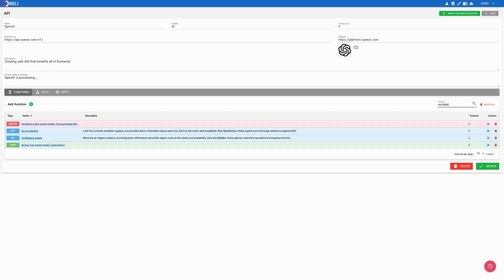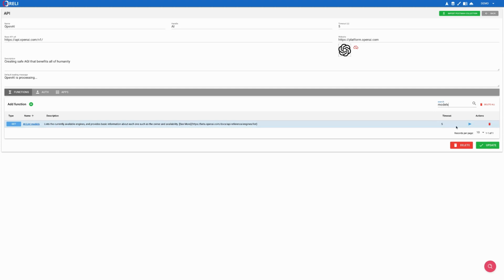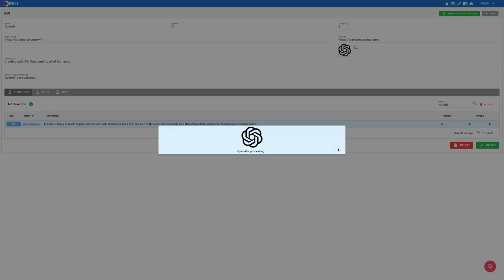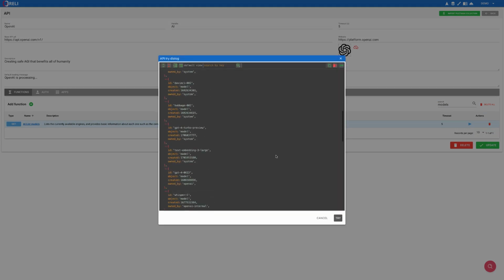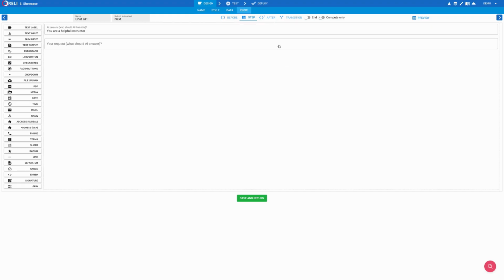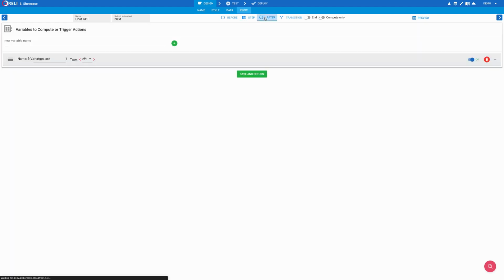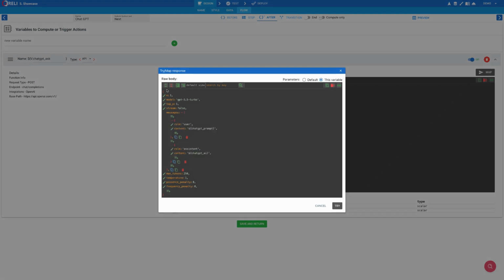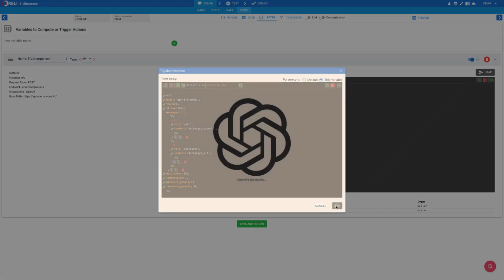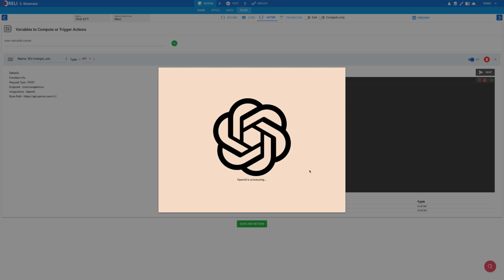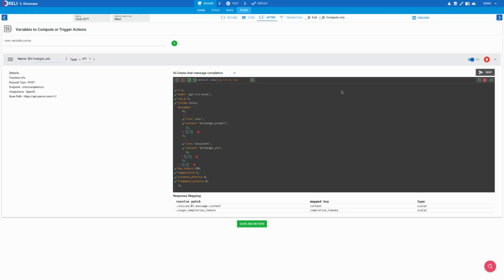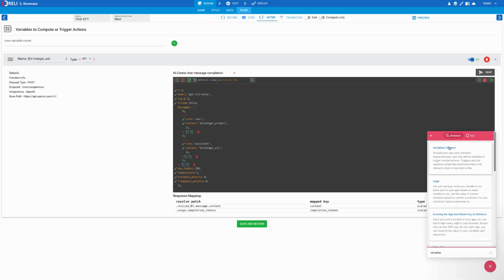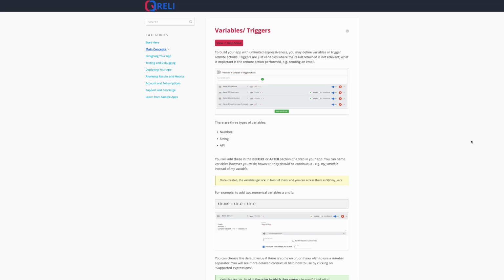Once done with authentication, just ensure you have connected successfully. Try running a function to make sure it returns the data you expect, and not any errors. Now that the hard part is done, the rest is simple data mapping inside your app. In essence, you submit your own data and variables as required by the source API, then map and use the response in your app as needed. Please review the variables and triggers section of the documentation for a detailed explanation of the data mapping.